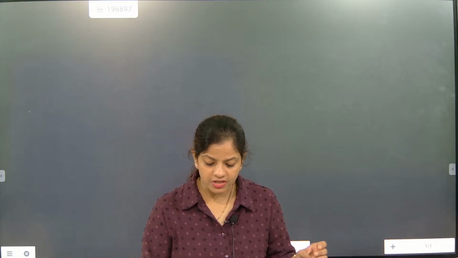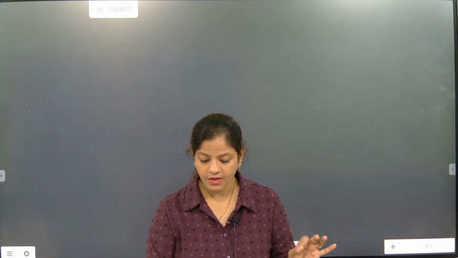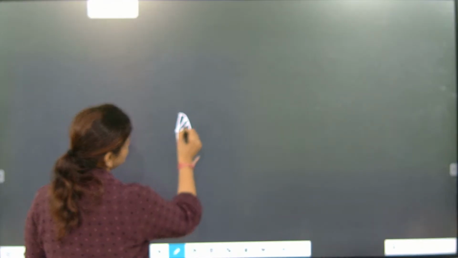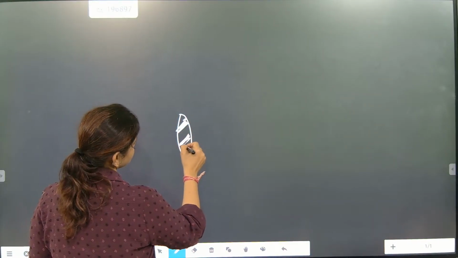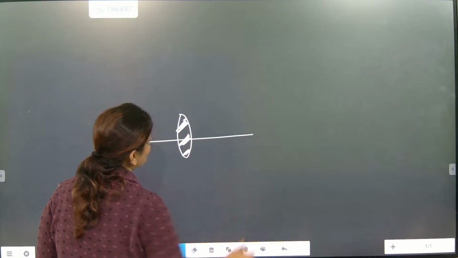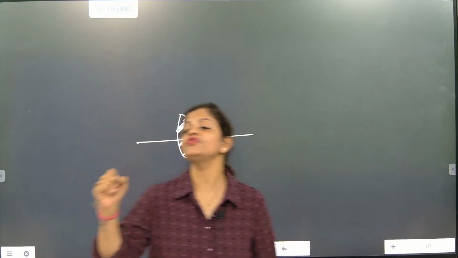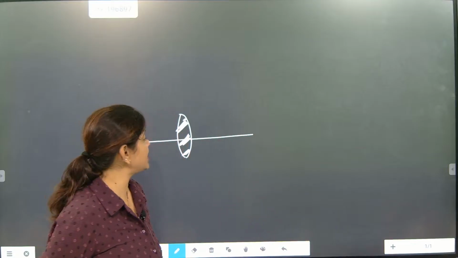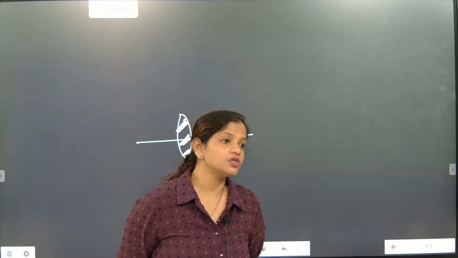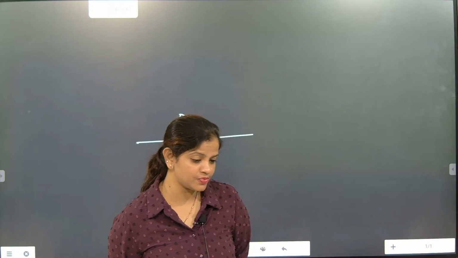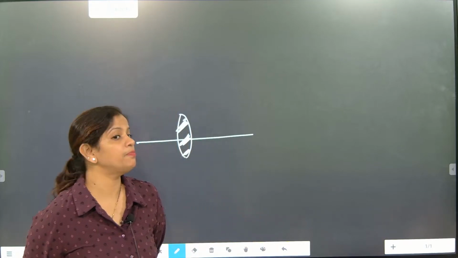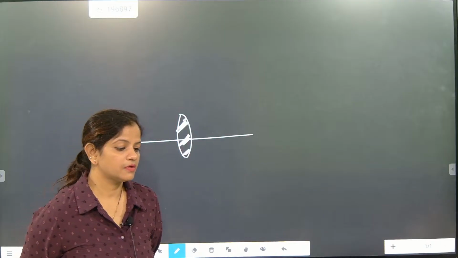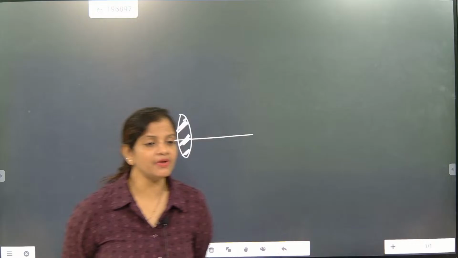Now one by one I am asking some questions, get ready and start answering. First question is for a convex lens. If I put zebra strips on the lens, what will be the impact on the image? Will the image obtained on the screen have zebra strips, or will the image be blur, or will the image be clear?